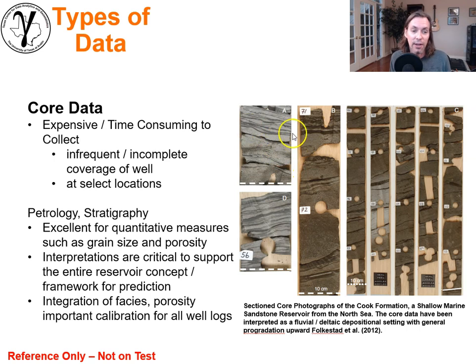You might have specific layers of mud and sand that tell you that you'll have issues with permeability anisotropy in the subsurface, and you might even be able to look through and see ichnofacies. For example, you might see something like Thalassinoides or Ophiomorpha, which will tell you about the paleo-environment. And that is just amazing because now you can put things together. Was it shallow water, deep water, high energy, low energy, nutrients? What was going on in that setting?